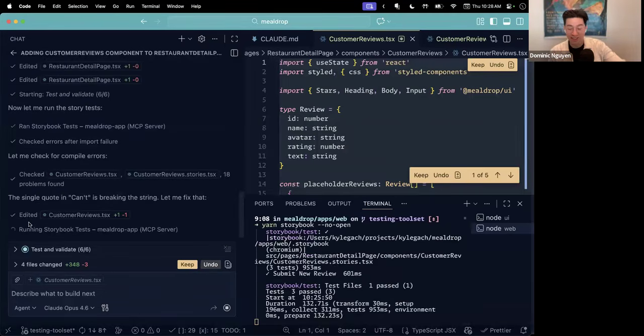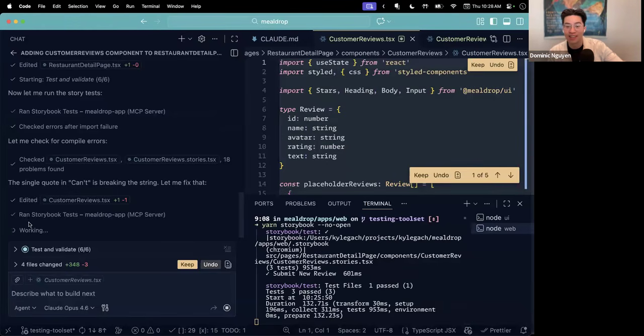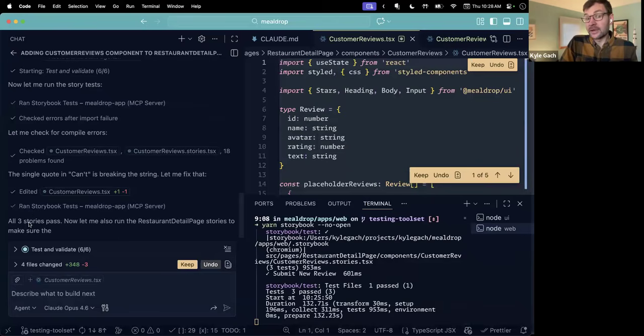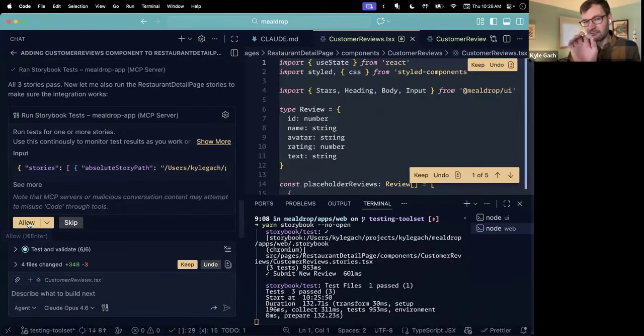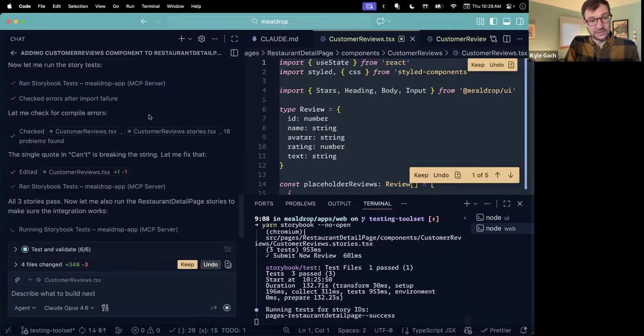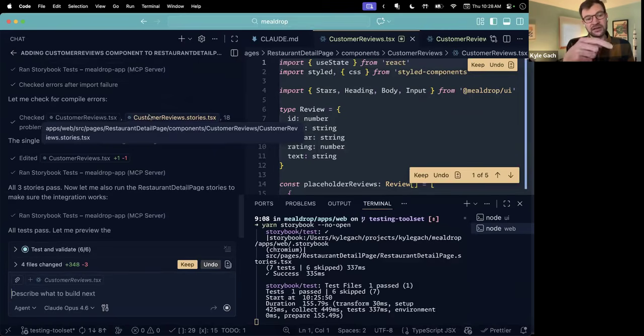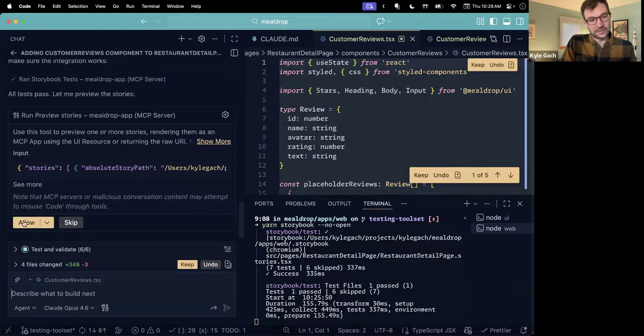Bennett in the chat is like, yeah, disabled buttons don't need to have accessible color combos, so makes sense. So that's true for automated tests and by the letter of the guideline, but I would argue it's not a very accessible experience. People still want to know what that button is. So, yeah, the letter of the law versus the intent. So it's saying they all passed, and now it's going to, so it checked just the stories that it wrote, and now it's going to check the integration into the restaurant detail page.